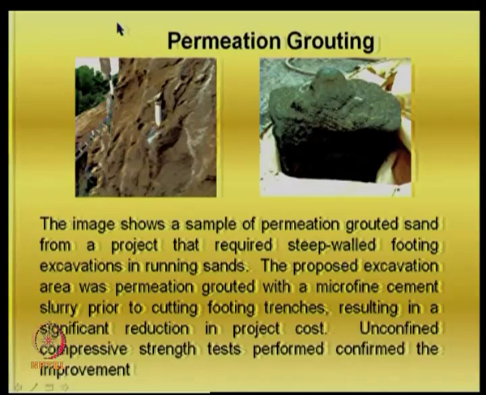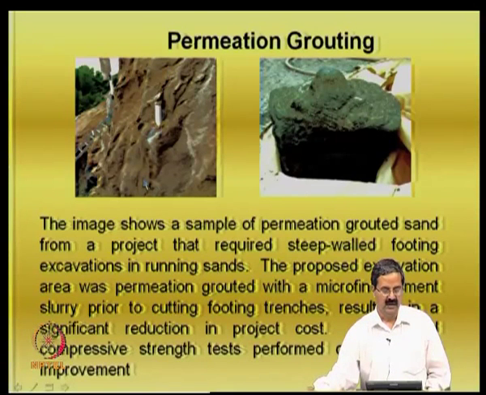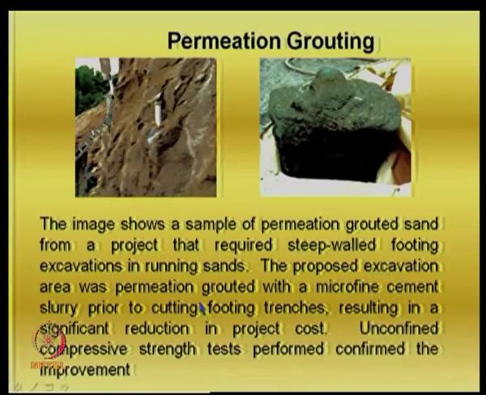The solution in those cases is that you have to construct a retaining wall which does not allow the sand to go out. A stepped retaining wall may be necessary in some cases, but if you are able to use a micro cement and permeate it in this area, the possibility is that it could be stronger because of the improved cohesion, and it does not allow the water to just flow like that.